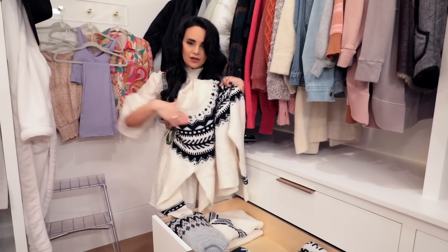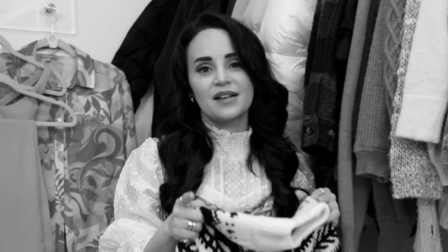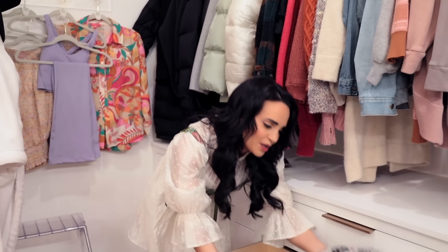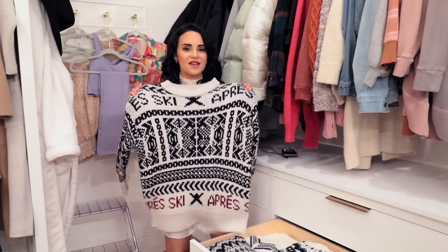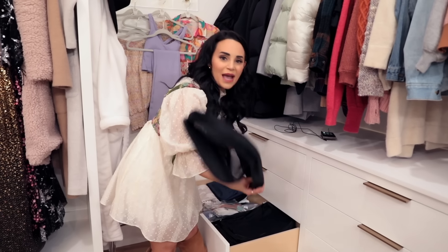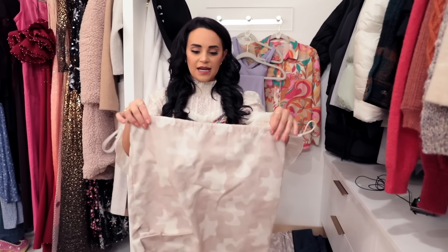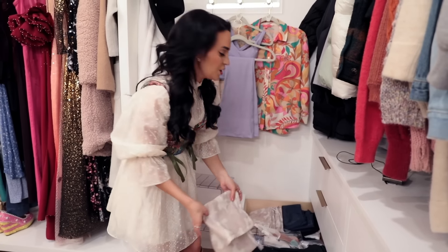Same as under here with sweaters and jackets, these drawers have the same. I've got sweaters — more sweaters. This one is Zara; I still do wear some kids' sweaters from Zara. I'm not a clothes expert, but I would love to be — that style is like Fair Isle? Somebody let me know in the comments. And this one — oh my god, it's an oversized sweater from ASOS, petite oversized. I love it; it's like hanging out in a blanket.